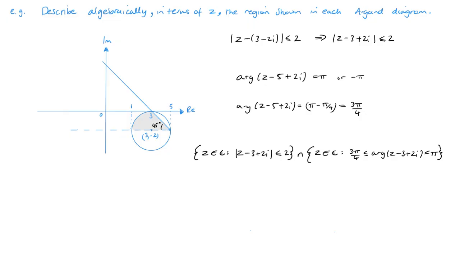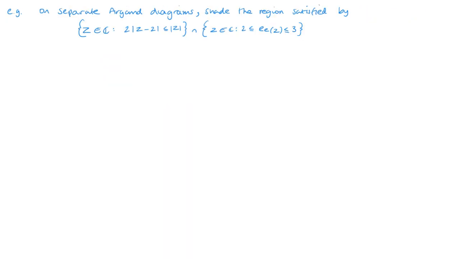Let's go in reverse from the algebraic terms now for another example. So we've got two kind of rules to look at. So this one, I should recognize this as a circle. This one, Re(z), is going to be two vertical lines. So let's get into this. So let's deal with the circle first. So let z equal x + iy.